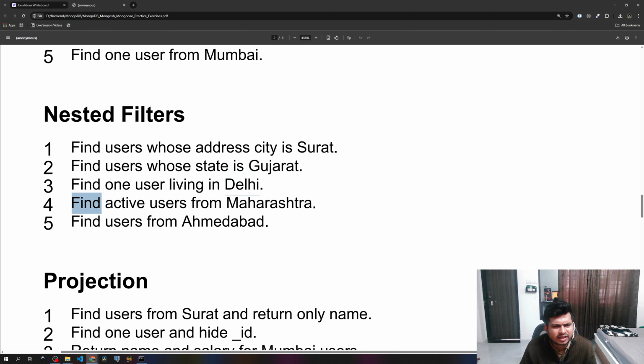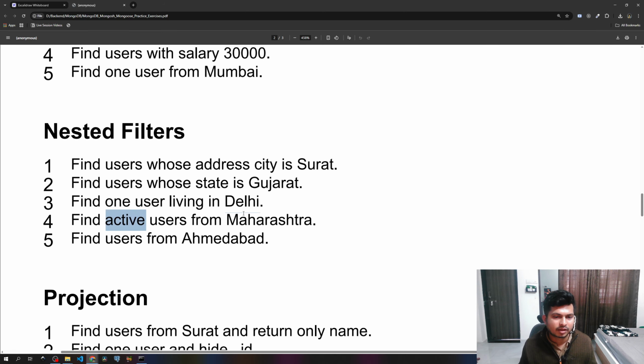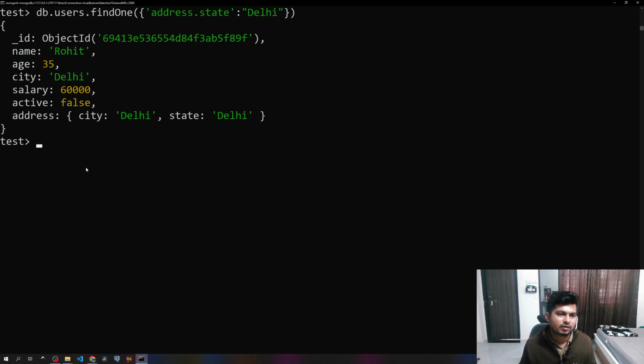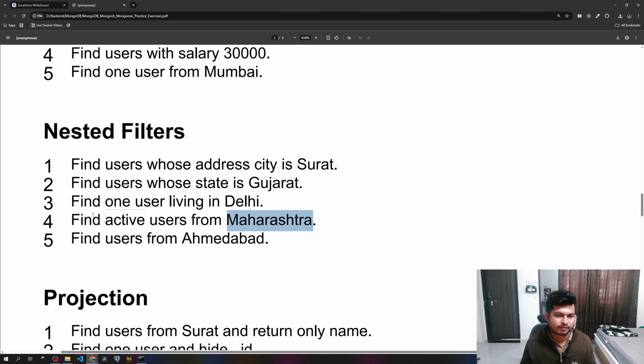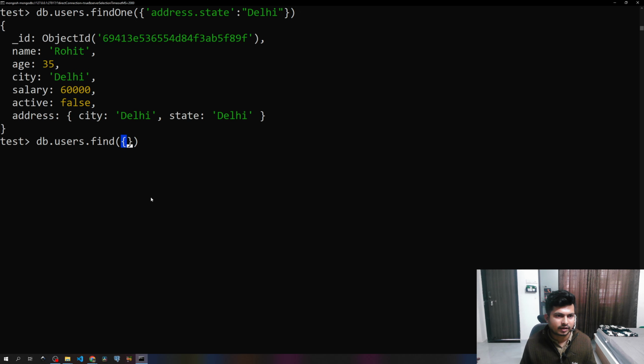Fourth one, find active users. We have to find all the users from Maharashtra that are active. Okay, active users from Maharashtra, which is a state. db.users.find all the users, we need two properties. We have multiple filters here. We have to check the active property also.